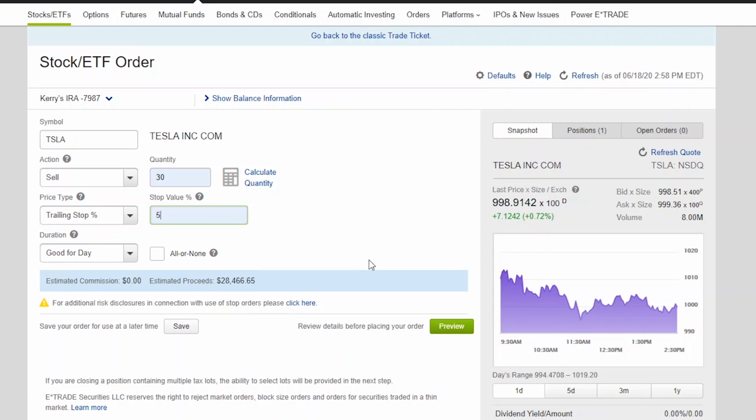That protects me. Just like today, I have to drive to drop my son off in Atlanta, so I'm going to be away from my desk for several hours, and if for some reason Tesla dropped more than 5%, E-Trade would submit that order to the NASDAQ trading, and I would be sold out, and thus protecting my profits. I currently have about a 25% gain. That would take my gain down to about 20%, but I wouldn't have to suffer any more loss.